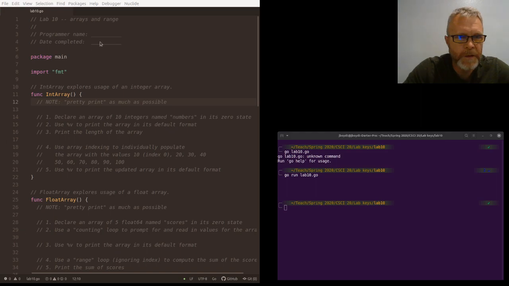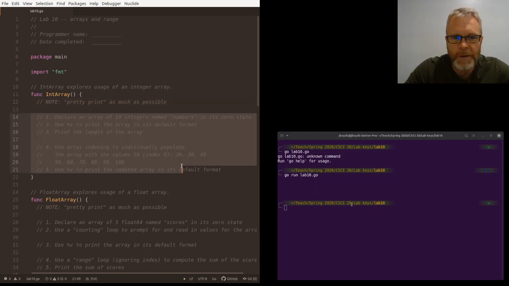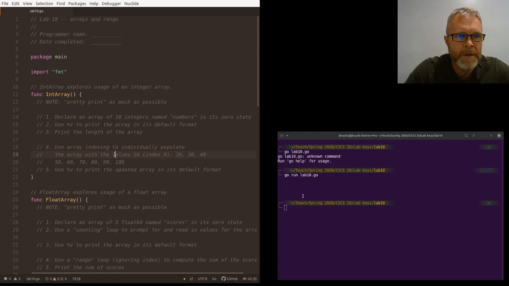Okay, so let's start with the int array one, and I'm literally just going to follow the numbers, and for every number I'm going to do what it tells me to do. The pretty print note really just means make some effort to format the output using printf statements to maintain good habits, because sloppy output just suggests sloppy work, and we don't want to create that impression for anybody who looks at our work.